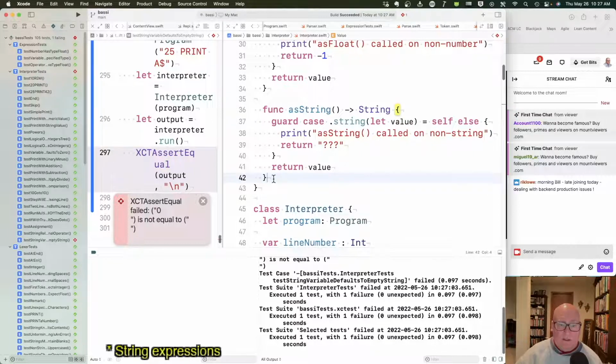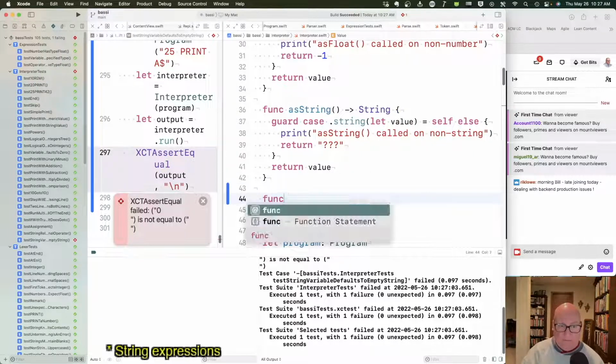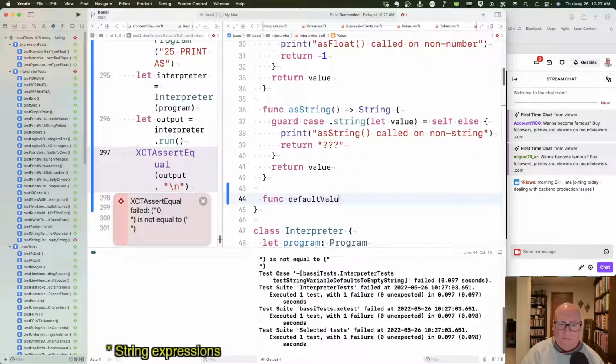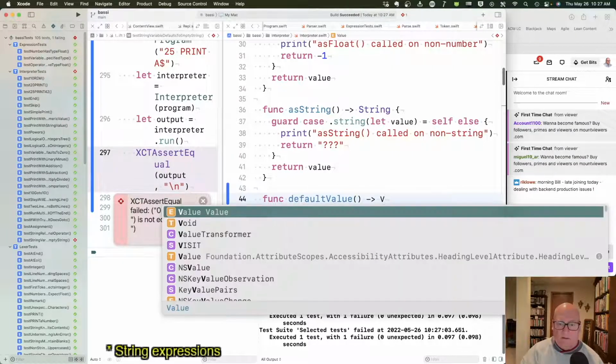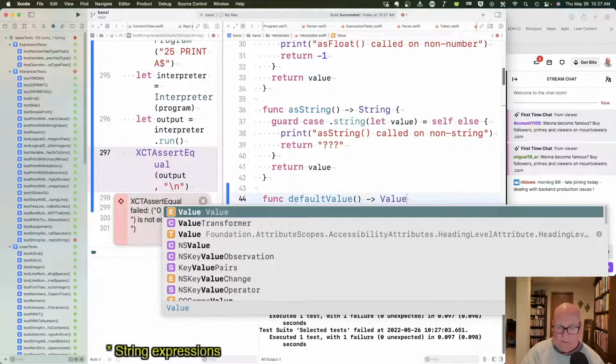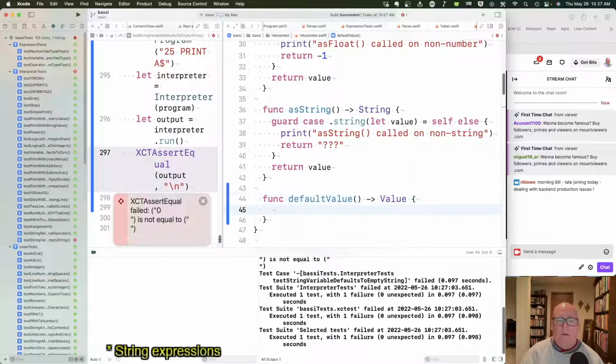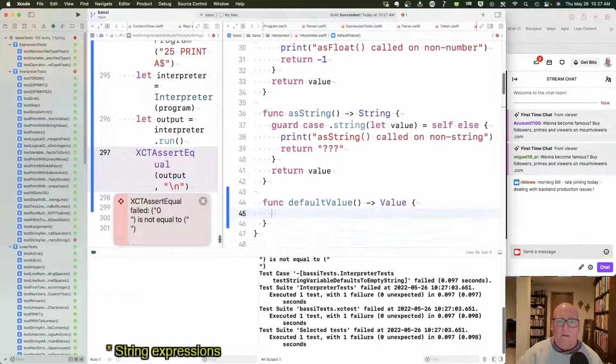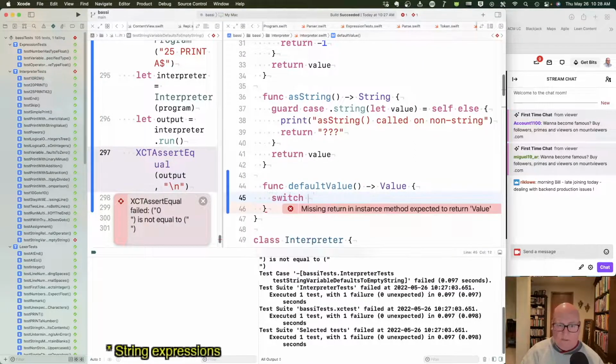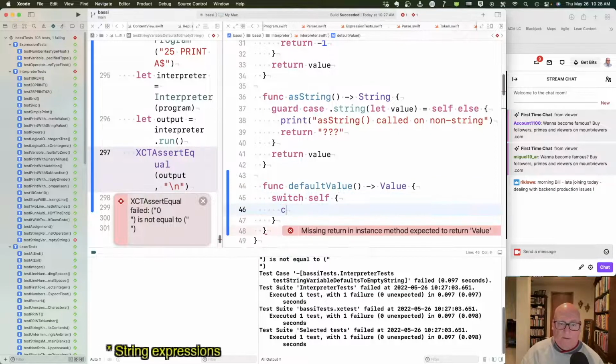Maybe I can just do that directly. Returns a value. Okay. And then this is, we'll switch on self. Case number.